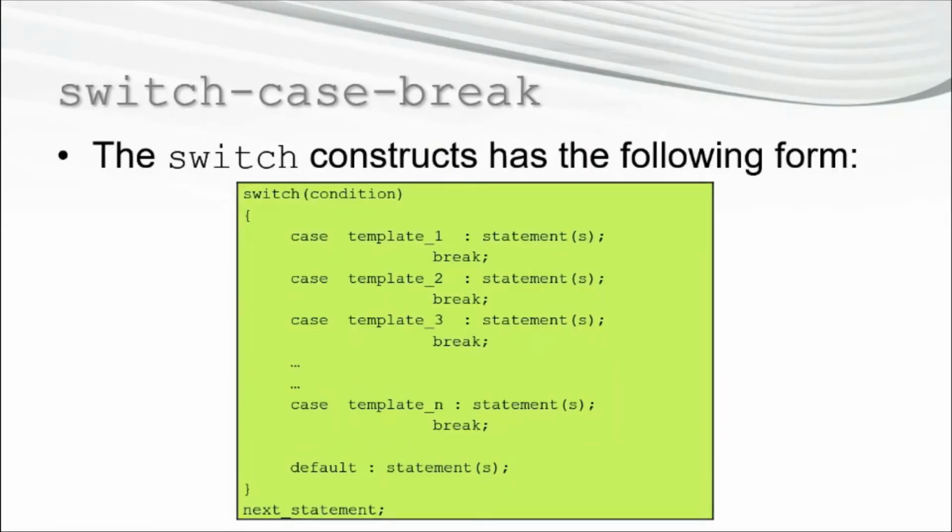So this is the switch construct. Switch, then the condition. The condition is normally a single variable; most of the time it will be only a single variable. After this switch condition, we start the curly braces. Within the curly braces, you have to give the keyword case. Switch is a keyword, and case is another keyword.